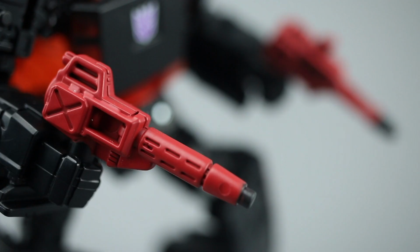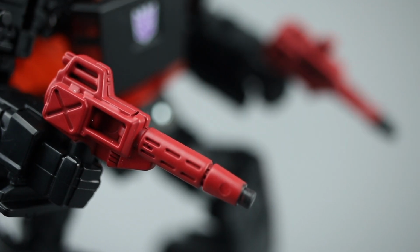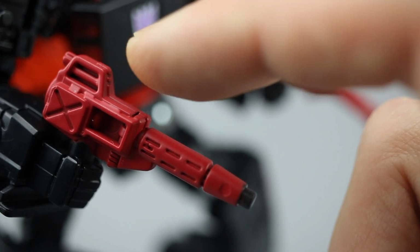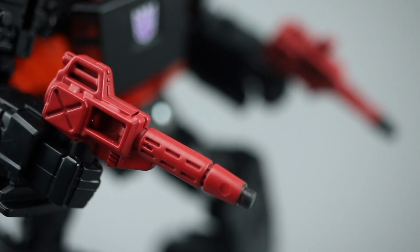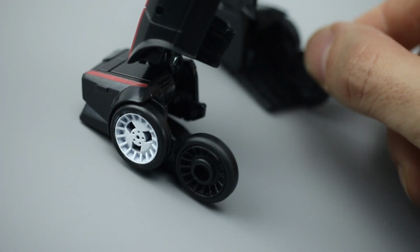What is a bit weird though is that the guns are painted. This is actually red paint on top of black plastic, and I guess I just wasn't expecting that. Why not just mold them in red? But there you go. It does just mean that they might be slightly prone to paint chipping, but we'll see how we go. And is it just me that thinks that these look a little bit more like gas canisters than they do guns?